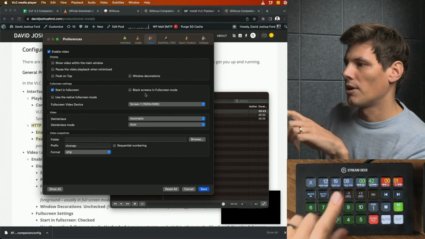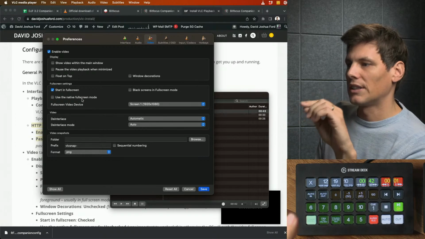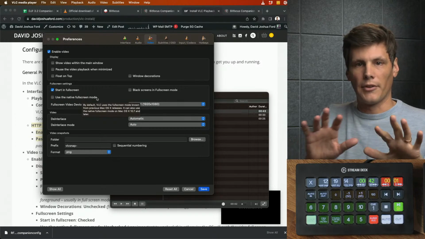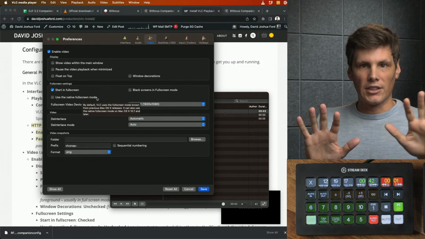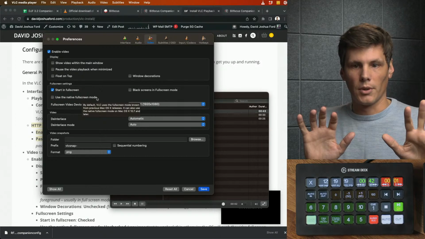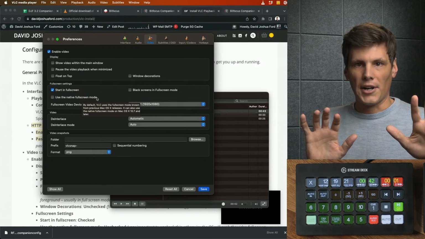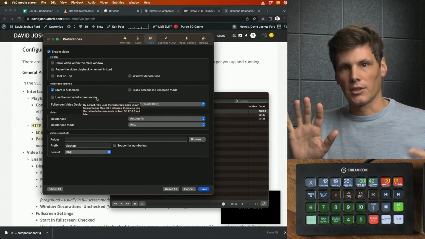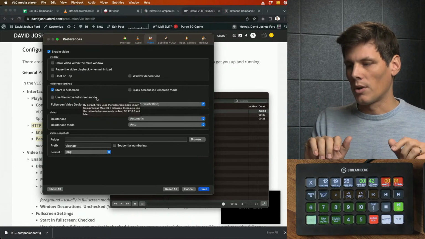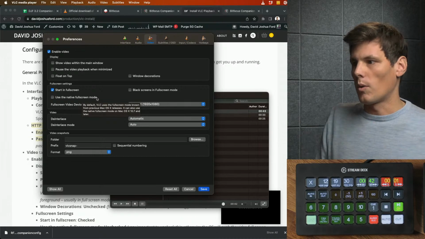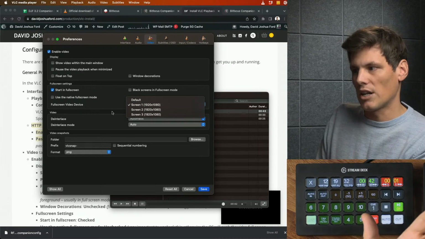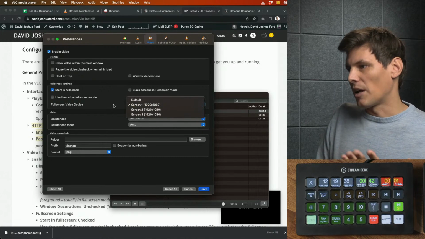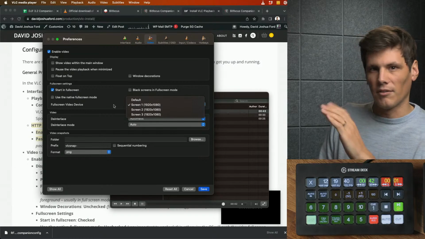Starting in full screen mode and not using native full screen mode for the Mac, because if you've got multiple desktops, and just say this one is the one that's pushing out to your ATEM for playback, but you're doing some work in this window, when you hit play on the VLC, it's going to push it into that window. So that's where you have to uncheck that, and it will always, by default, go to whatever screen you've got connected. I've got 3 here, so I can choose which one. I've set screen 1. I mean, it'd be helpful if there was a little more detail in there, but you got to kind of pick which one it is.